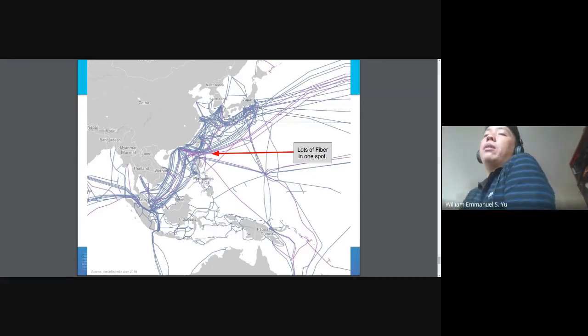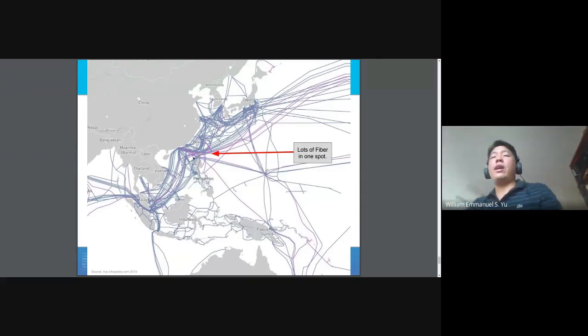So the nice thing about our geographical location, we tend to be the preferred pass-through point of fiber optic cables. Notice nearly all fiber optic cables pass this point between Taiwan and us. So lots of fiber in this point. This is what we call the Straits of Taiwan, right? And this is also the point that is very earthquake prone. So sometimes, right, you'll read in the news, oh, why is my internet dead? Because there are earthquakes in the Straits of Taiwan. Usually, these fiber optic cables get cut. Right? So this is a very sensitive point between the two.